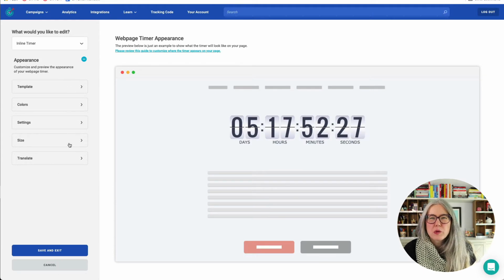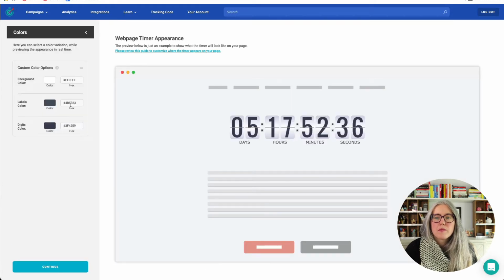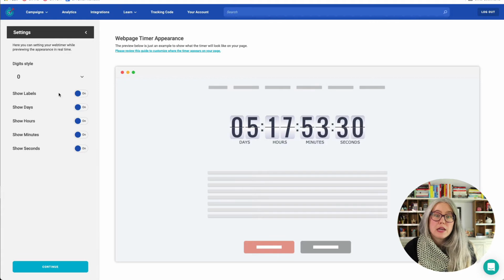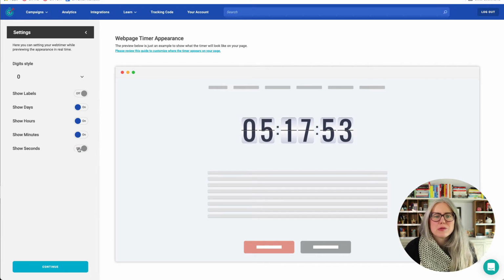And you can work through the template to choose different styles here. We've got different styles of countdown timers. You can customize your colors. Within the specific template that you've chosen, you can make adjustments to how that countdown timer looks. Maybe you want to take away the labels. Maybe you want to take away the seconds, whatever you want to do. So once you've styled that countdown timer, there's one more little thing that you will need to add into your sales page, and I'll show you that when we put in our tracking code.